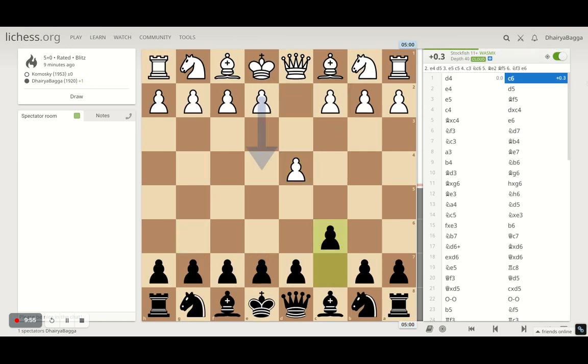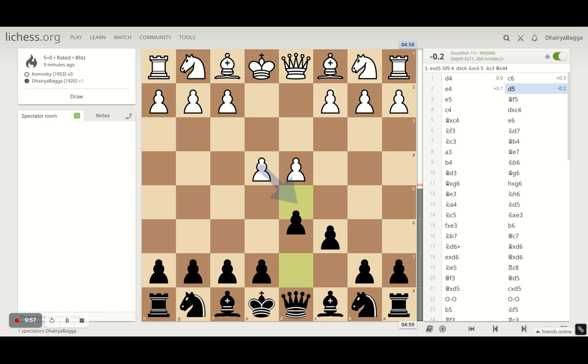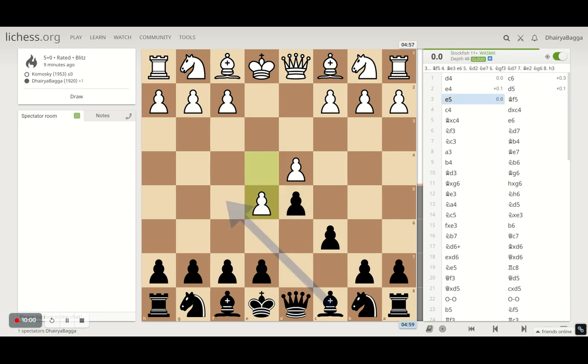I started off with d4, opponent, I played c6, opponent plays e4, d5. Advanced variation of the Caro Kann. Bishop comes out on f5.